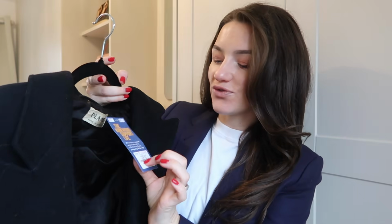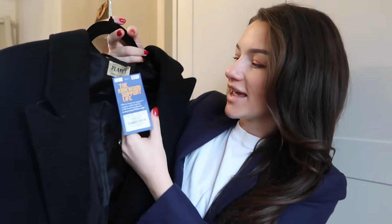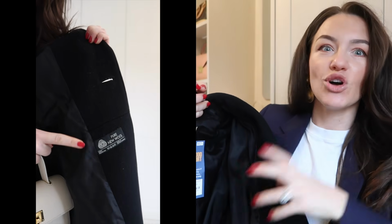First up, we've got a coat. Now this coat here was from the Kirkwood Hospice, which I believe is a charity that's based only in the north of England. I'm not entirely sure, but they have amazing things. If you're ever in West Yorkshire, try and visit some of their shops because the prices are brilliant, really fair pricing. And this is a stunning, made in England coat. It's 100% pure new wool, and you'll know I always check the fabric composition of items. I want quality items. If something looks great, brilliant, but if the quality doesn't match the look of it, I'm not as interested in the item.